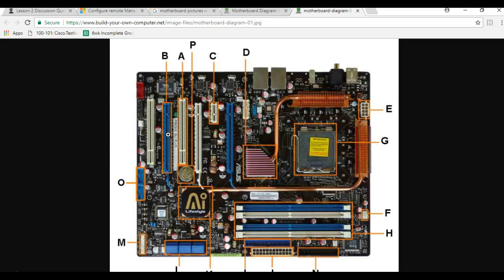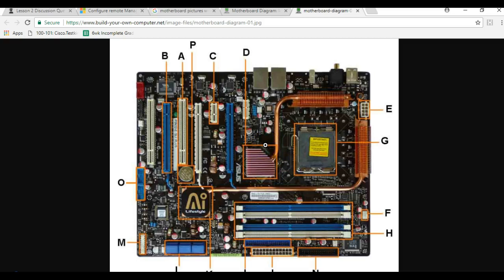And this is a PCI Express 16 slot. Here's a PCI Express smaller one. These are again probably taking over the industry, being a little bit smaller. And again, these can hold Ethernet cards, sound cards, whatsoever. So then we're going to go into D, and D is the North Bridge.